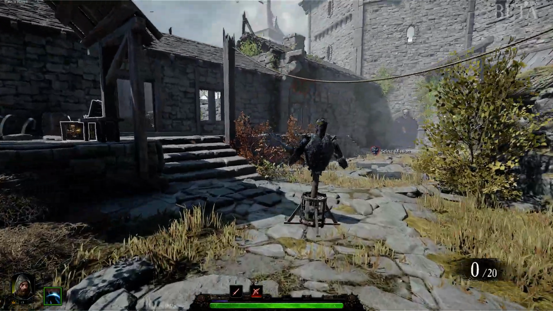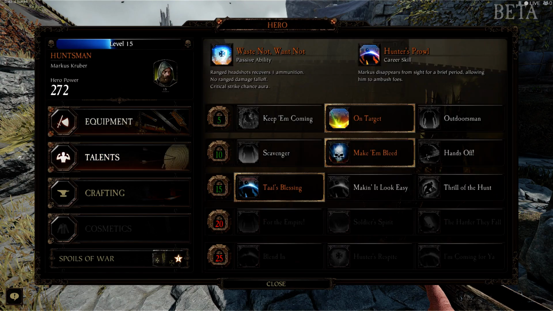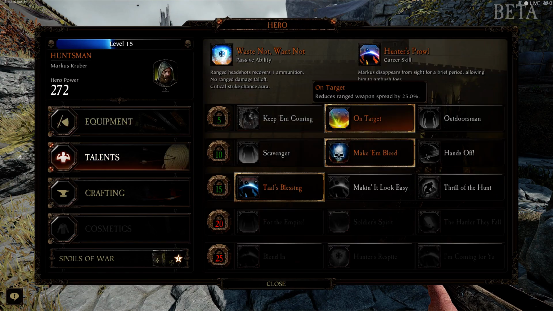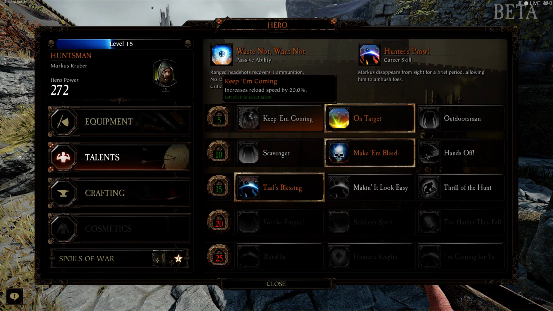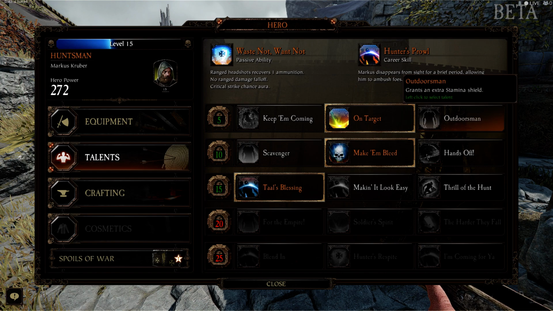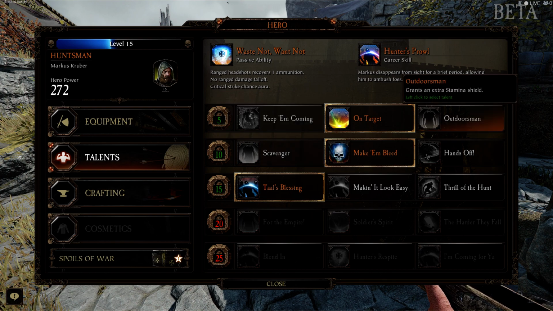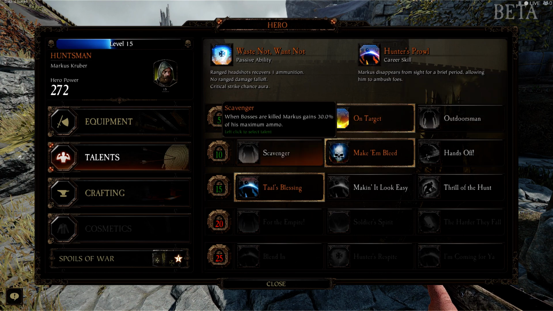So, that's him as a Huntsman. His talents, as before, include some miscellaneous stuff. Reload speed is pretty important if you're using a handgun. Range and weapon spread, I call this vital. If you're going to shoot targets at range, you're going to need that, period. Otherwise, you're going to be waiting forever for your reticle to snap. Extra stamina shield is great if you need crowd control, but that's kind of a weird thing. You really need that for a tankier class.